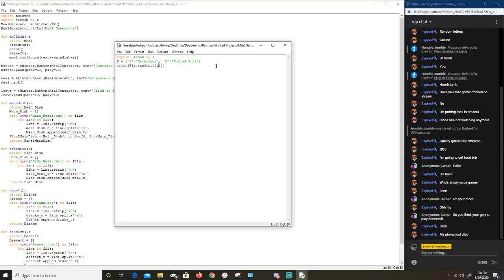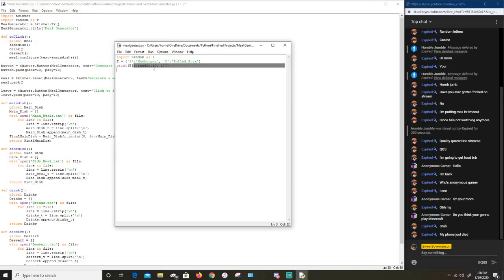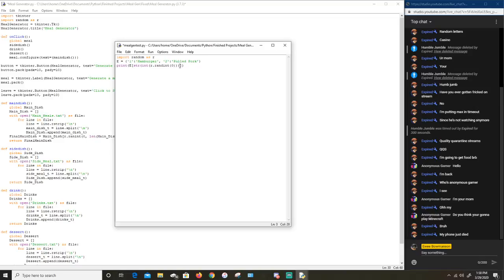Okay, let's just do 0 to 1, let's just do it manually. Why does it not like that when I do that? It's a random integer from 0 to 1. Why does it not like having integers? Okay, so let's try string int. Will it do that? No, it really doesn't like that 0. Okay, so let's do 2 minus 2 to 3 minus 2.